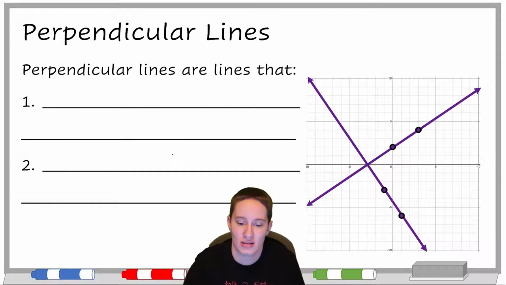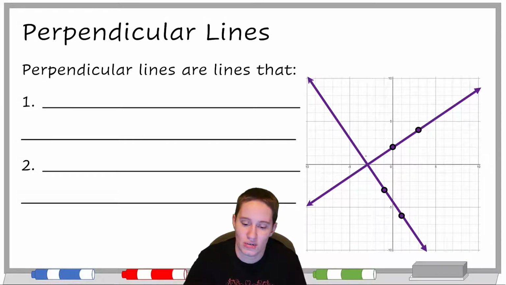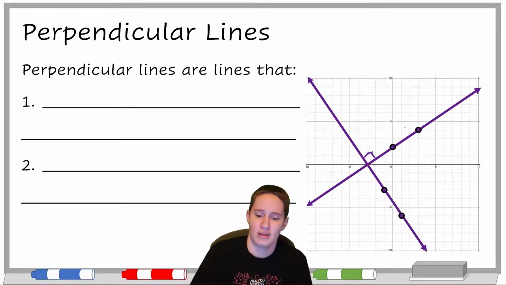So perpendicular lines look a bit different, right? Parallel lines don't meet, perpendicular lines do. This right here is an example of perpendicular lines. And perpendicular lines are lines that meet specifically at a right angle. Not a wrong angle, a right angle. So we will notate that, especially once we start doing geometry, with a box in the corner. You may have seen that before in squares and rectangles and things like that. So perpendicular lines meet at a right angle, which is 90 degrees.